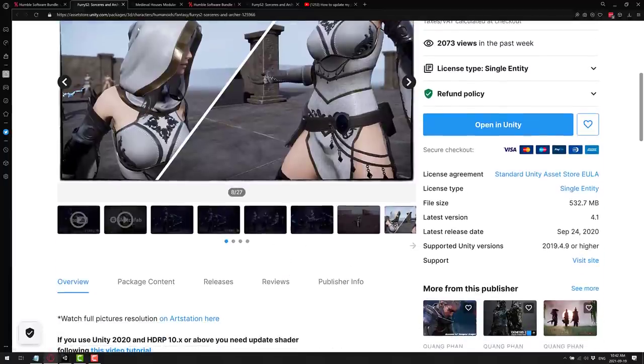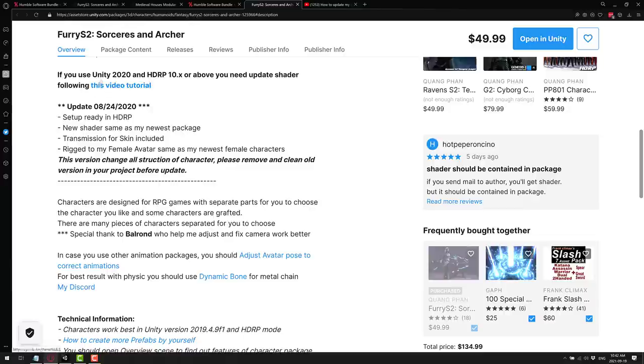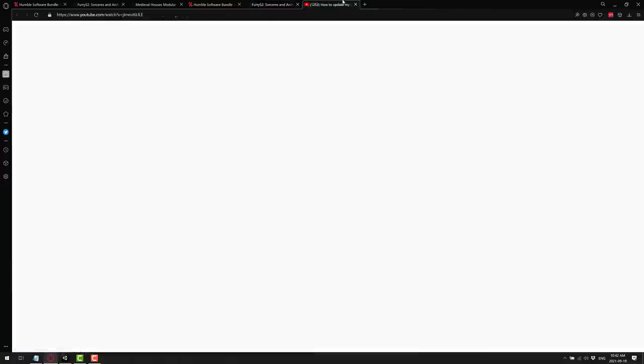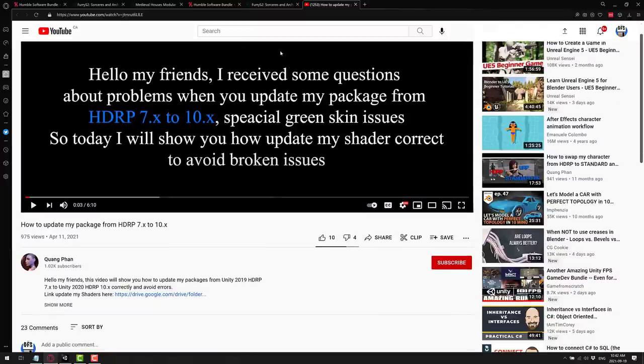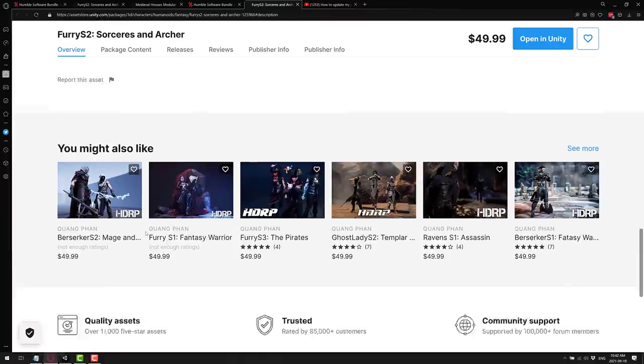And in order to get around that, and here's where it starts getting really silly, here we go in terms of the solution. If you're using Unity 2020 or higher, you need to get an updated shader. And there's a video on how to update the shader, so that part is definitely nice. The problem being, in order to get this file, you have to go on to his Discord server, ask for it, you download a file, which is then password protected, which you have to get from him, and then it gives you an updated set of shaders that work with modern versions of Unity. Why don't you include that in the package? This is ludicrous.